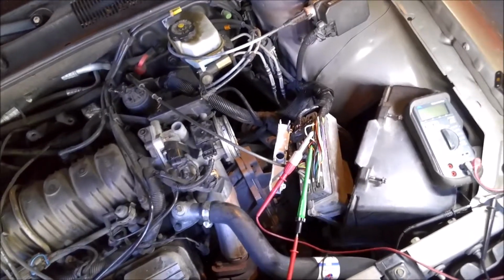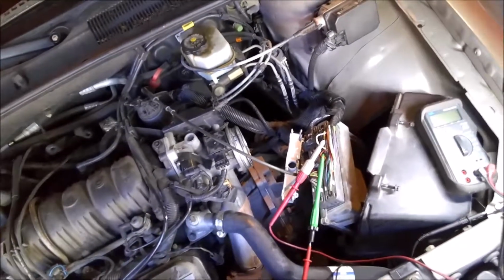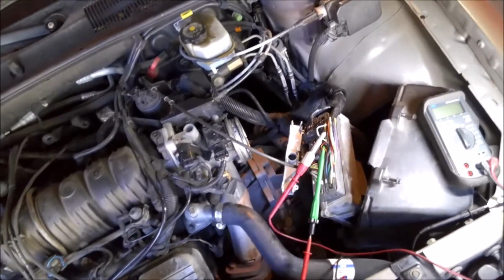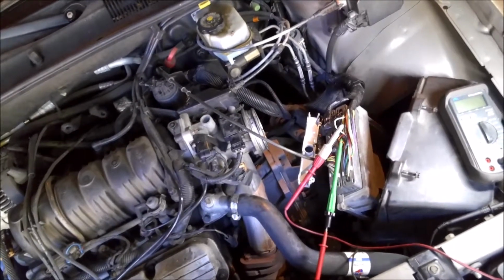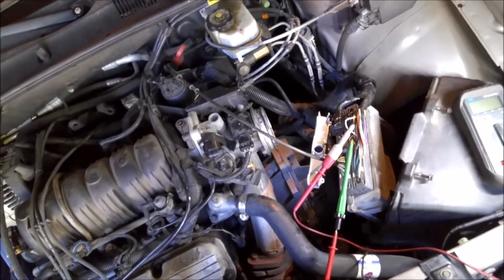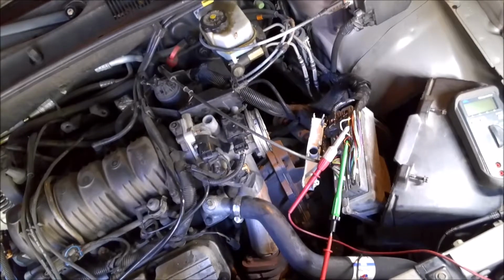So anyway, that's about it. If you have a GM and you're having weird problems like that, don't overlook the ignition switch. Like I said, just tapping it with a screwdriver made the car die. Originally I thought maybe it was a wiring issue, and I was tugging on a bunch of wires trying to find maybe a short or something, and nothing. Once the car would run fine, you couldn't get it to screw up.